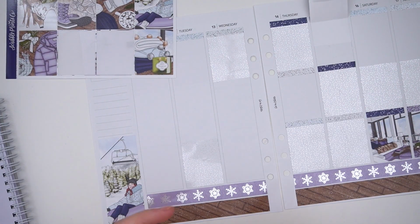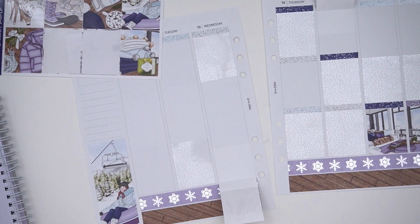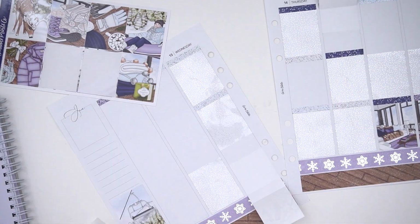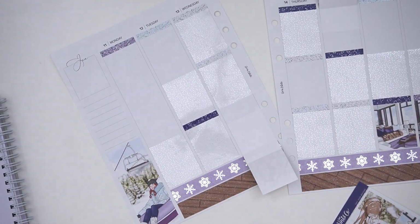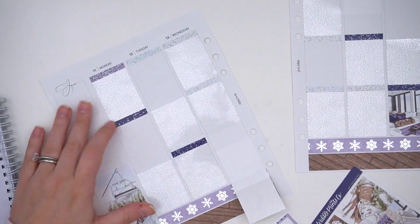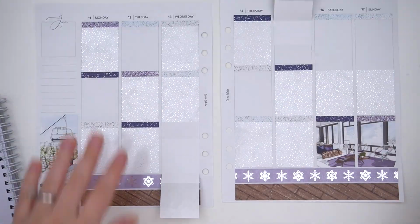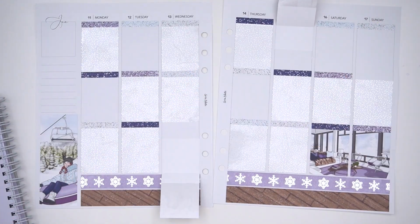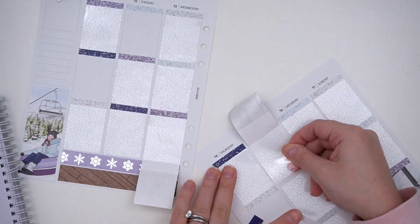I also did do 2 extenders for this week because I did need 3 boxes, and you guys will see what I did there. It also was nice because I was able to use 2 extra boxes because there were so many good ones in this kit. I did use silver bougie boxes with this, and I also did do some of the snowflake headers mixed in throughout. So I'm just going to go ahead and start talking about the week itself. And if you guys have any questions about the base or anything like that, let me know in the comments down below and I will answer them ASAP.